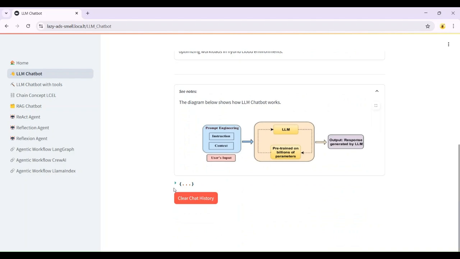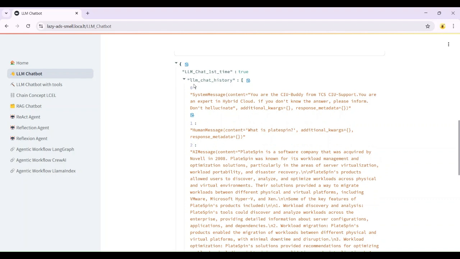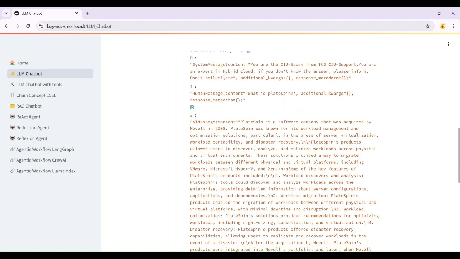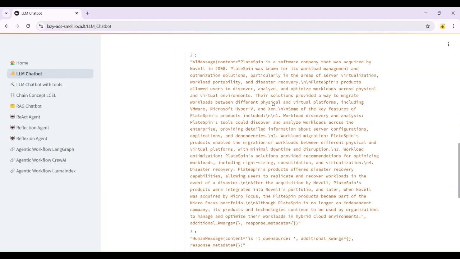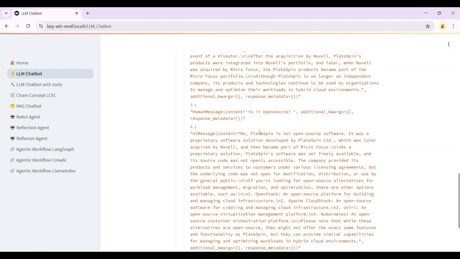If I open this one here, you would see something like LLM chat history. This is something which we have coded to keep the context. Here, the first one is an array, and we have the first query, and whatever answer is coming, we are appending that to the same array.